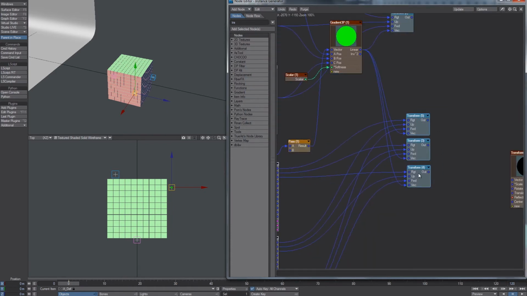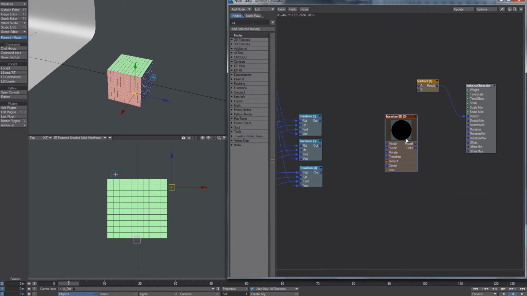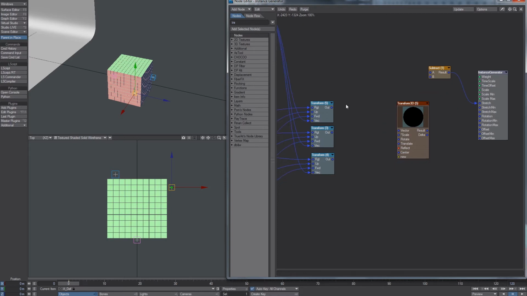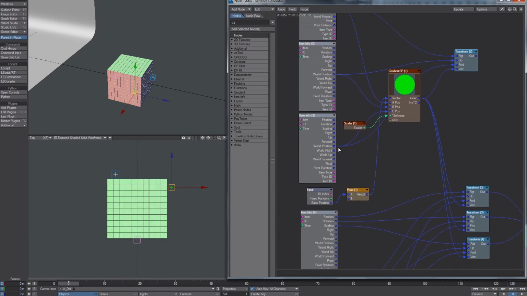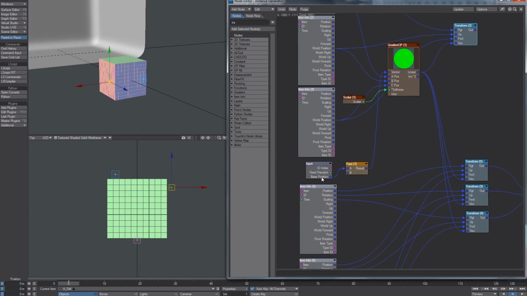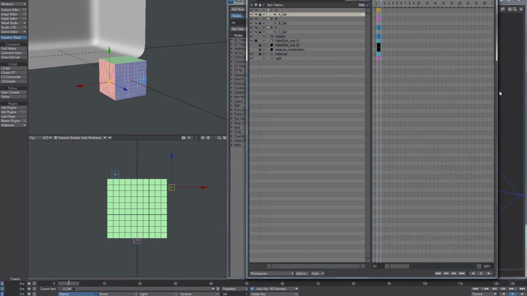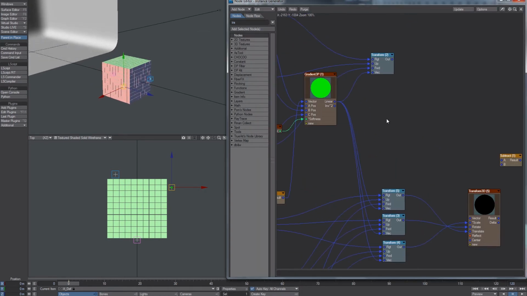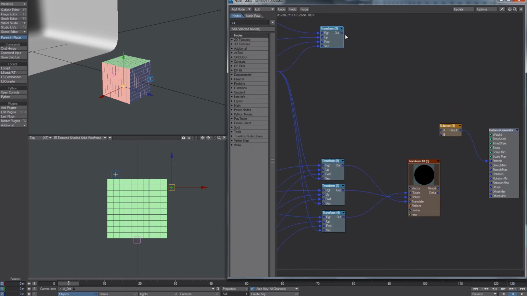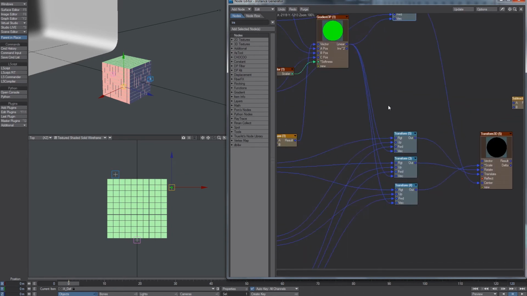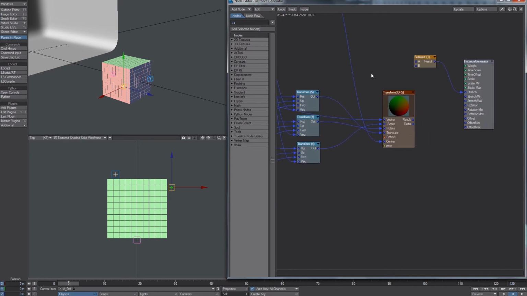So now with this, what I'm going to do is use this transform 3D compound that I've shown before, and I'm going to plug the position on translate, the rotation on rotate, and the scaling on scale. I'm also going to plug in and distribute the world position of their parents because the base position of the instances is world. So I want to use their parents, A, B, and C, as the center for the transformation. So that's why I have this other transform node in here. I'm going to plug this in here. And so now I can put the base position in the vector, and since the offset is a delta, I can put the delta into the offset.